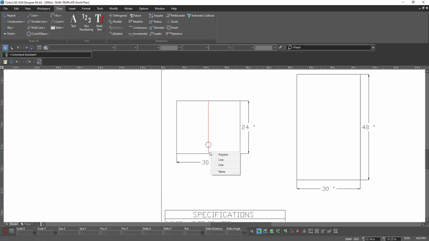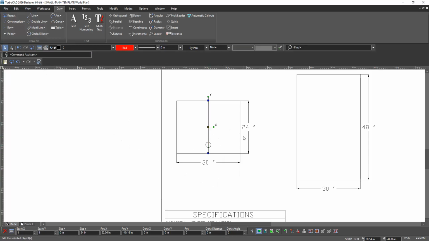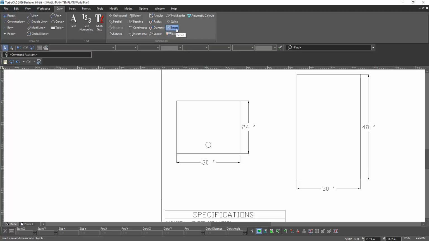So, you can go ahead and get your arrow tool. Left click one time on your arrow tool. Left click one time on your long line. Left click one time on your short line. And instead of deleting that, hit your arrow down here, and let's make it invisible because we're going to write a dimension on that. Okay? So we're going to make it invisible because we really don't want it to be shown.